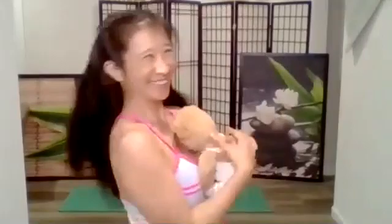Good, switch your friend to the other side. This feels good. Inhale, open up. And exhale, hug. Good. Another way to do our love breath is put your hands over your heart, right in the center. Good. You can feel warmth in your heart. Inhale through your nose and exhale out your mouth and send love out to everyone you're thinking about. Good. One more time.